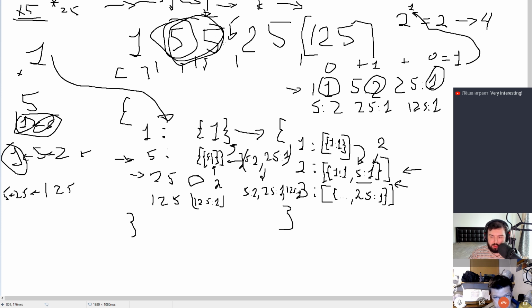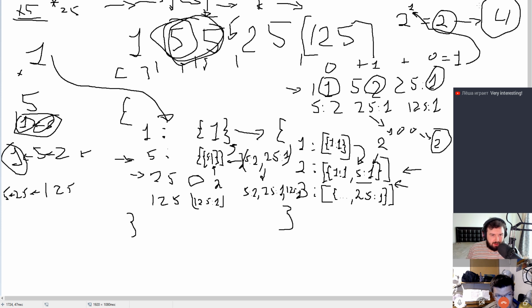Every additional number increases the count of combinations 2 times. We do the same thing for the last one, which leads us to 1, 0, 0. So we have another 2 combinations. If we have 1, 1, 1, it will be 2 to the power of 0, which leads us to 1. Now we make the sum of these numbers, which leads us to a total of 4 combinations.